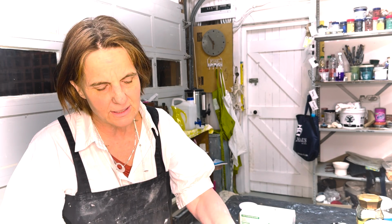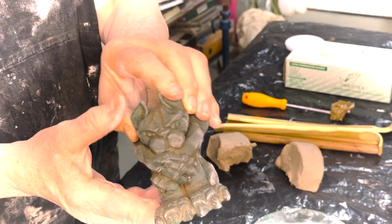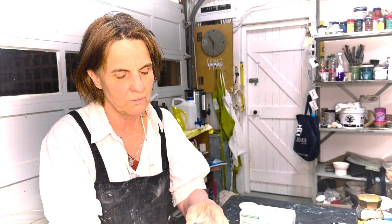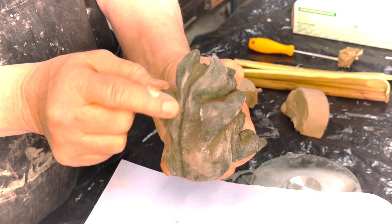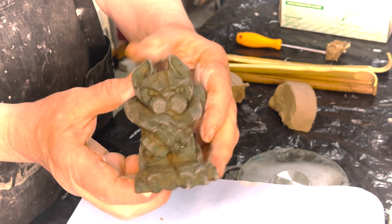It's a fairly simple mold. It has a few deep gouges, and what I'm aiming to do is to create a one-piece mold with a cut along here that will be where we open up the mold.